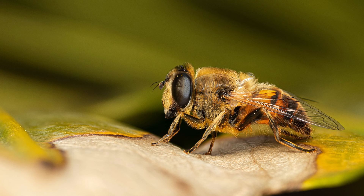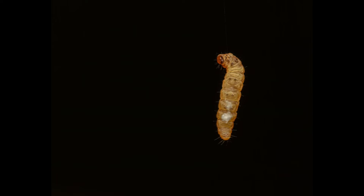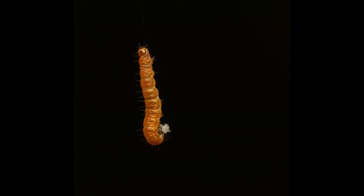As I tried to get a side portrait it suddenly took off, but luckily it landed on a nearby leaf again, and then I finally managed to create a stack of 7 images, which shows quite a bit of detail of this beautiful specimen — which is an excellent honeybee mimic. I left a tiny caterpillar of a moth last, as I really loved the low-key, simple framing of these images. This small larva was hanging onto a slim thread of silk while swinging from a branch. It was really difficult to nail the focus because of how windy it was that day, and it took me several attempts to capture these close-ups while it was wiggling its way up towards a solid surface.